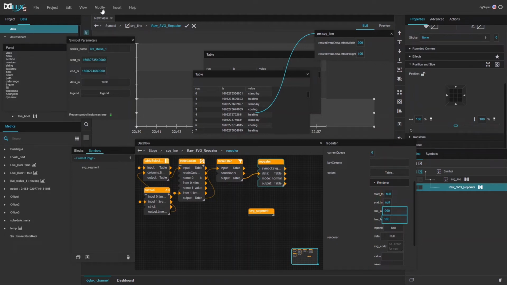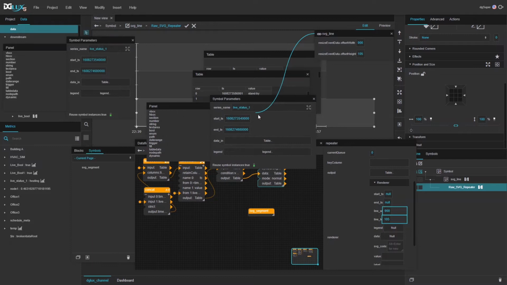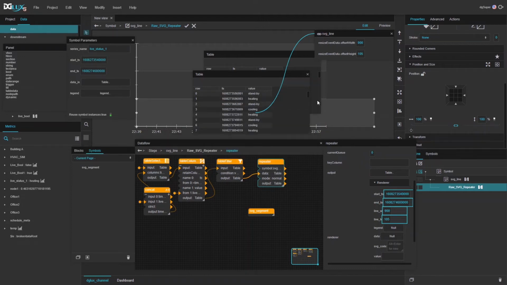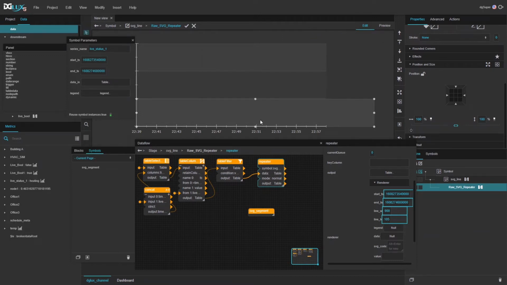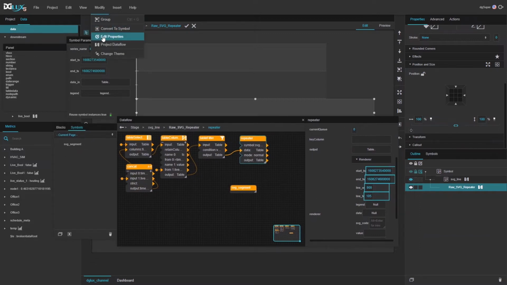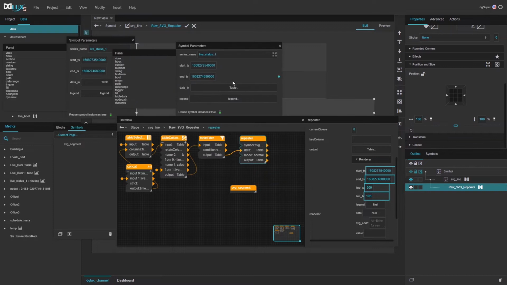Start stop TS, I think that can come directly from my symbol properties here. These are properties of this visual symbol that I'm editing. That's one line item here. So legend, again, it's going to come directly from this visual symbol properties. So legend goes in here.